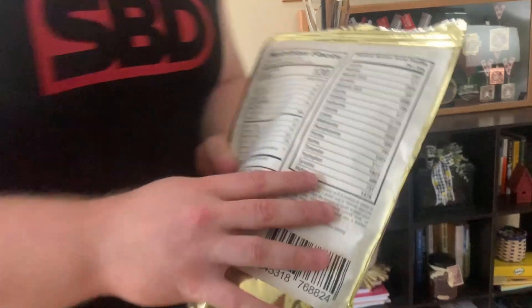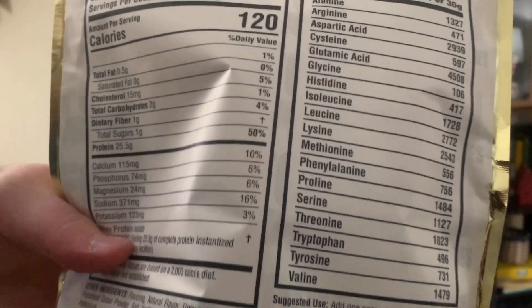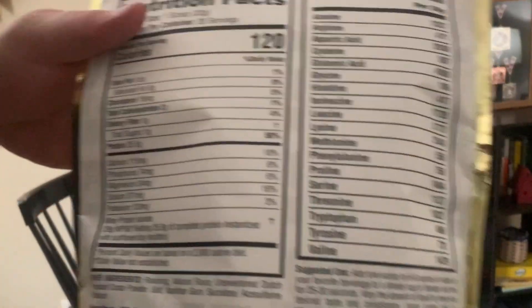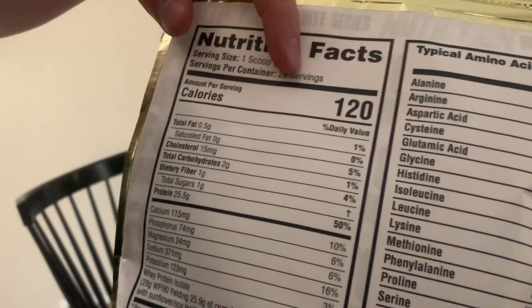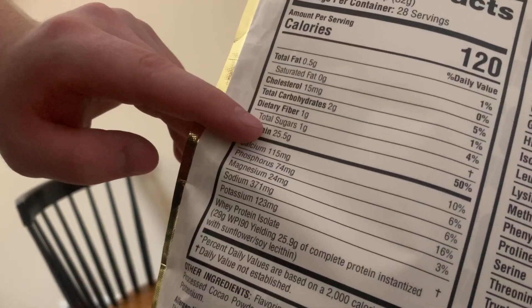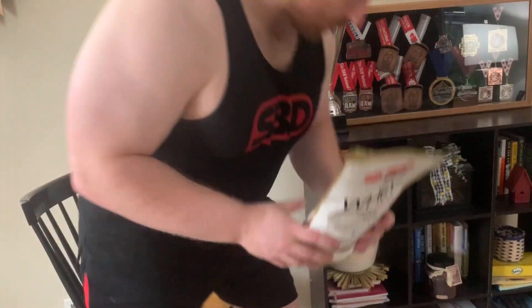I'll show you the label here. They do a very good job of listing all of the amino acids that are in here. As we know, there are nine essential amino acids for your body to build muscle. Looking at the nutrition breakdown, a scoop is going to be 25 and a half grams of protein and only two carbs. This is mostly going to be for a post-workout shake, and also for intra-workouts on my heavy days. The RP Dieting App asks me to have an intra-workout whenever I'm going to be training for a long time, such as my day fours where I'm in there for three or four hours.